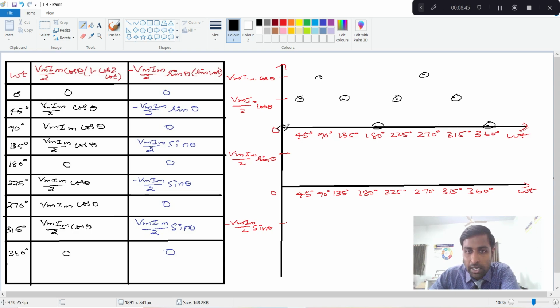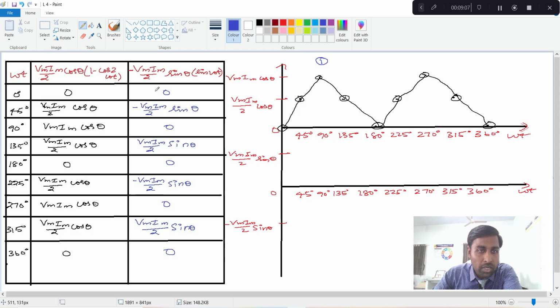I am just going to connect all these points. This will come here, and you take this and it will go here. These two are connected, and these two and these two. Okay, fine. Now this is for the first expression, and I am going for the second expression now.